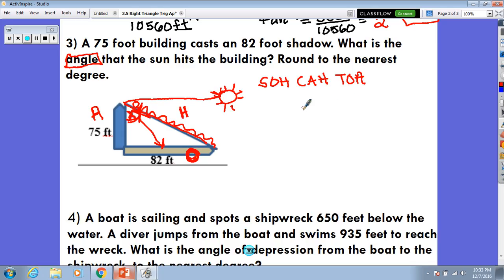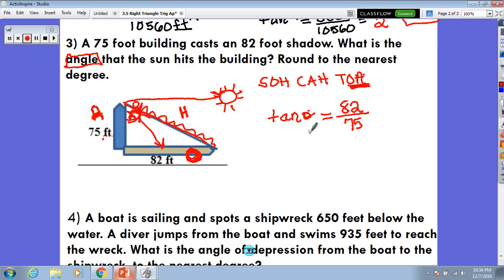Alright, and we have to decide what we have. So there's a number next to this side that is opposite, so I have O. And there's a number next to this side that is adjacent, so I have O and A. And the only function that uses O and A together is the tangent function. So we're doing tangent again. So the tangent of theta, and I just changed x to theta because we're solving for an angle, equals the opposite side, which is 82, divided by the adjacent side, A over here, which is 75.